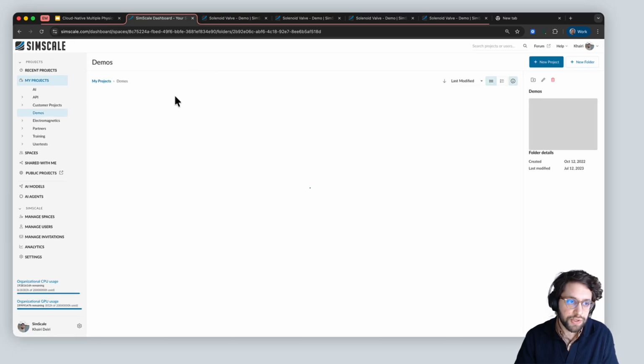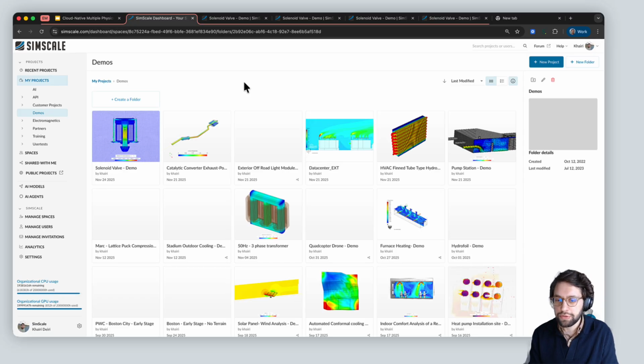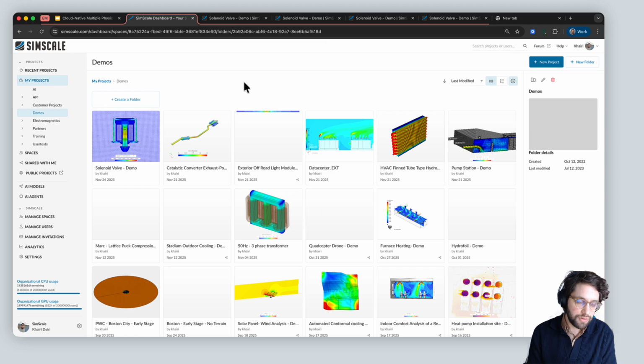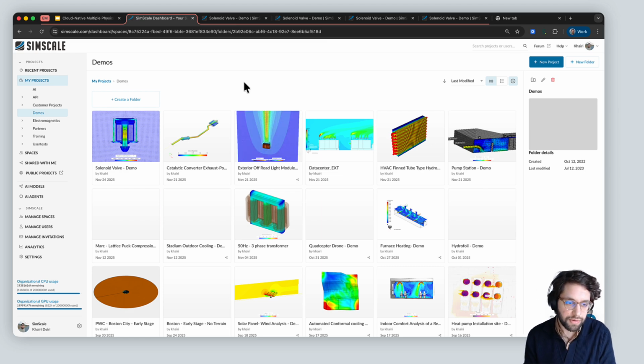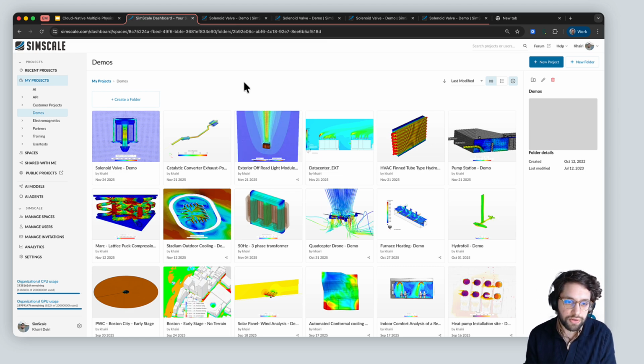Now the dashboard essentially is a data management system that allows you to manage all of the simulation work that you have done. I like to make a quick joke usually about this with our clients, is that your IT department is always going to be very happy to be using SimScale because they don't have to worry about storage. There is no license updates. You always have the most recent version of SimScale deployed live for you at any particular point in time. They don't have to invest in any hardware. There is no hardware setup. You're not tied to a particular computer nor a location. It's very, very flexible in that regard.